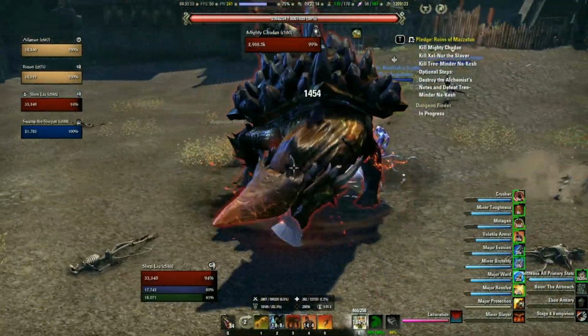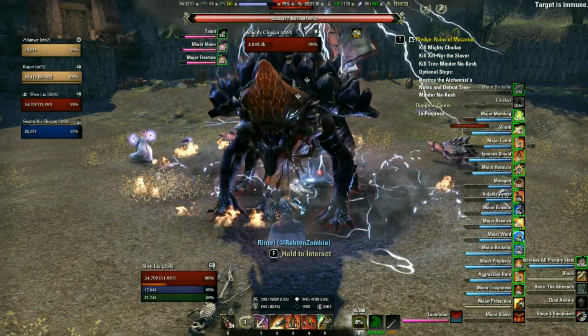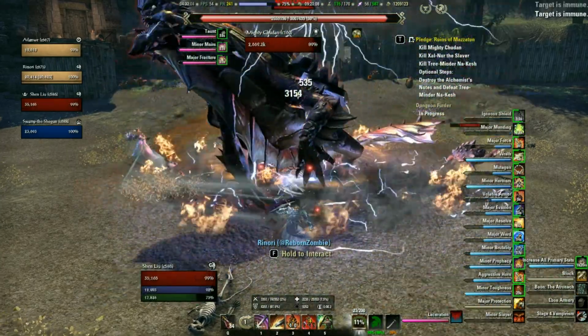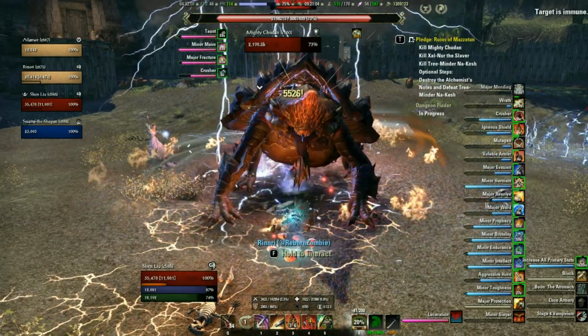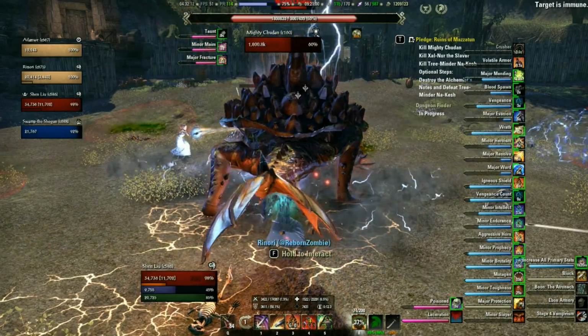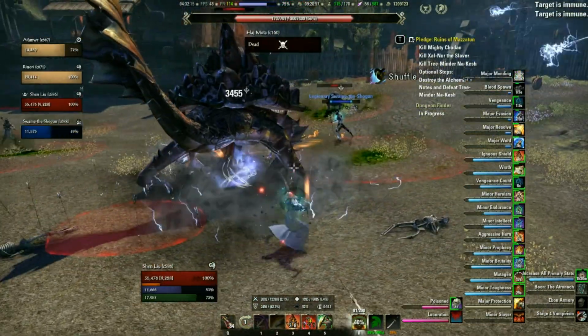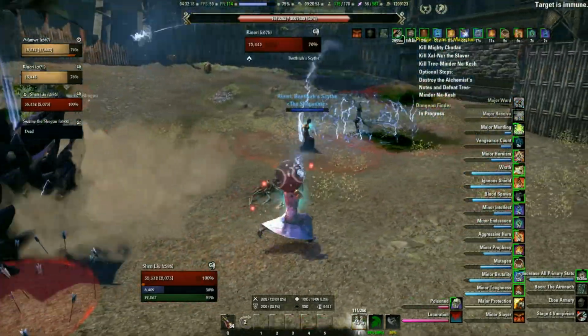This is the next boss. This is Mighty Chudan. This is probably the boss that hits the hardest in this dungeon. He has a very large cleave attack. So you, as a tank, you're going to want to face him away from the group, and as the DPS and healer, you're going to want to stand behind him on the tail. This is the mechanic that you have to be aware of.